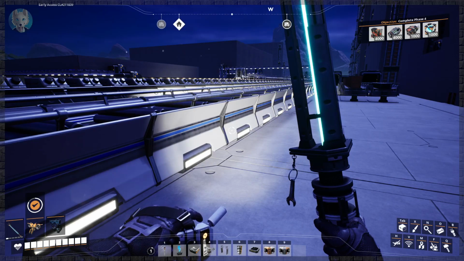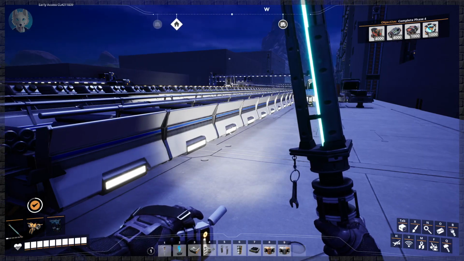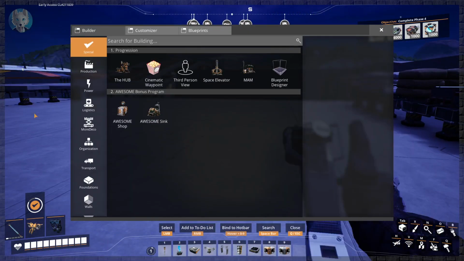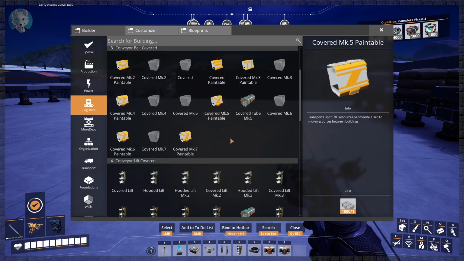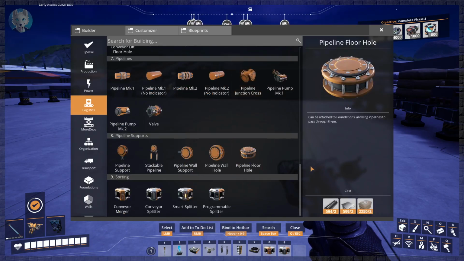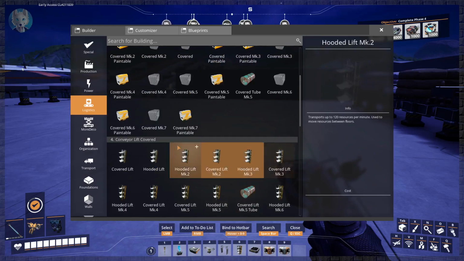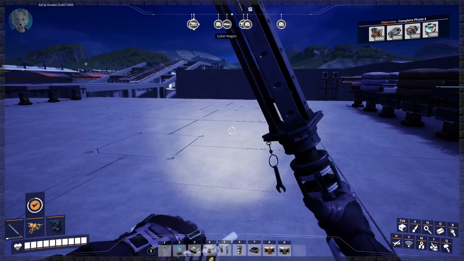And mine says Mark V lifts and Mark V belts only. There's no Mark 4s, 3s, 2s, or 1s. There's also no covered belts. There's nothing from the covered belt section, which is a mod. It does pull up mods as well, which is really cool. If there are mods on your save, it'll pull up those mods, which is really nice. So everything from this section, the colorful belts, the covered belts, none of this is on my map. It says 0. So I know for a fact.